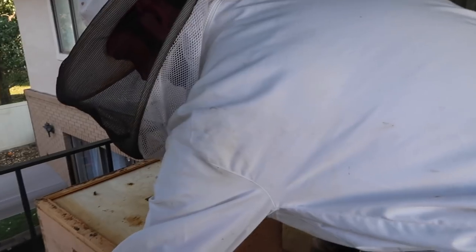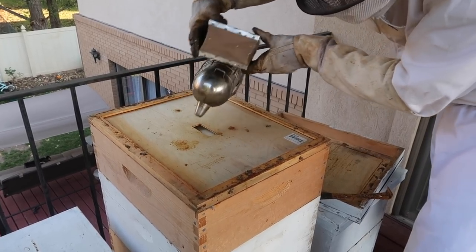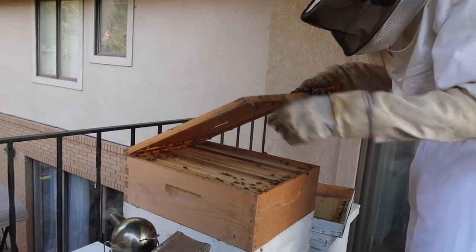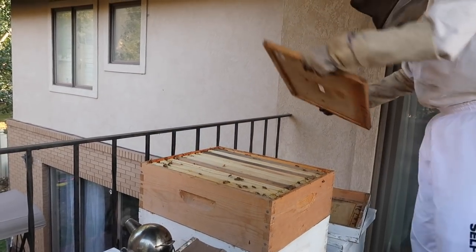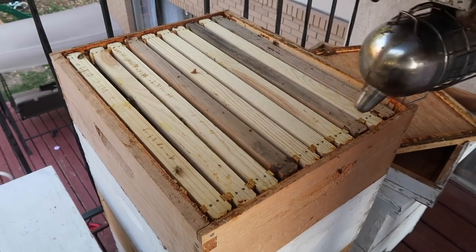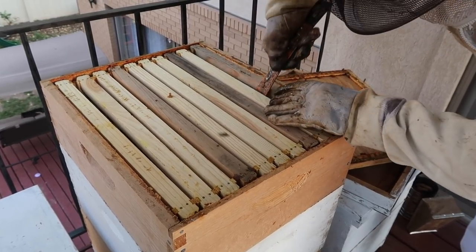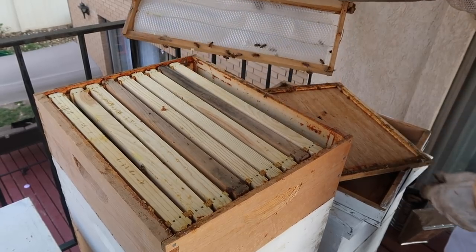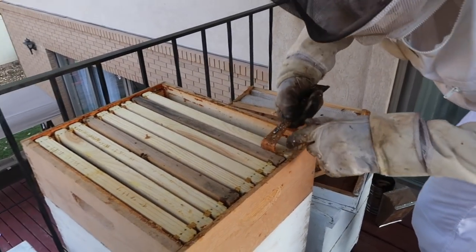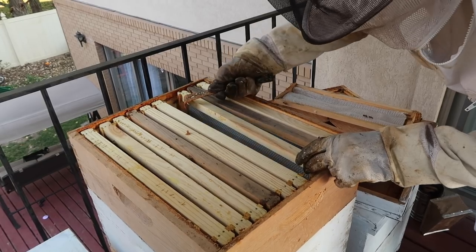Now this time of year, because it's the end of summer, they're more likely to be defensive and aggressive in protecting their hive, because they know what's at stake. They don't want to lose all of their honey, all of their hard work from the summer. The frames in this top box are not as deep as the other ones — these are called supers, and the supers are shallow. They have a pure wax foundation, so they haven't quite gotten to the outside frames yet, and that's pretty normal. It's in the middle that I want to look.